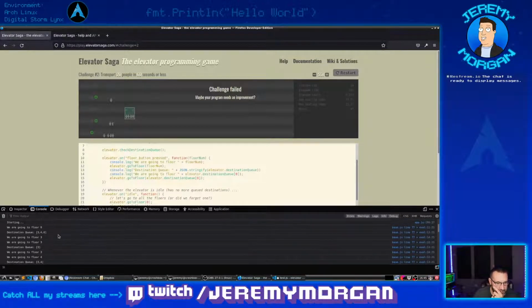It says we are going to floor 0, destination queue 340. Then it says we're going to floor 3, destination queue just has 3, going to floor 4, which was up there, and then now we have 3 in.